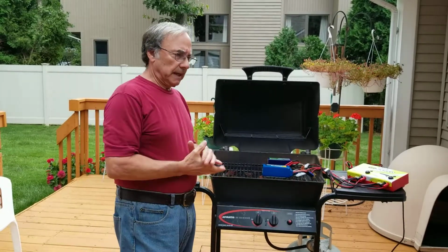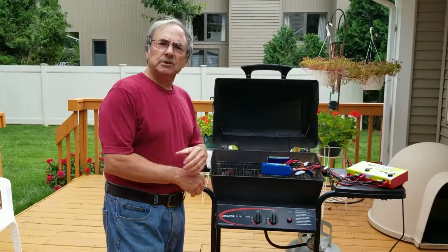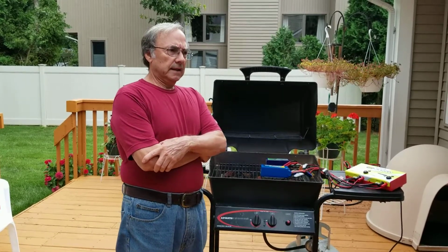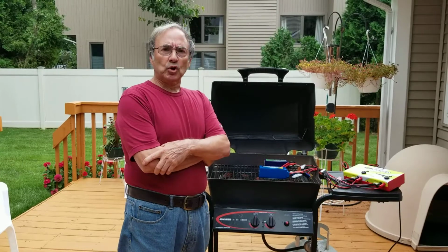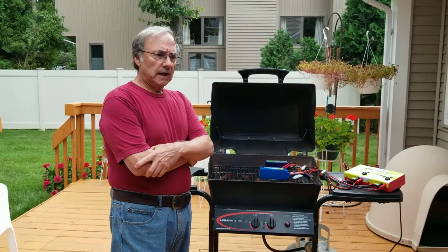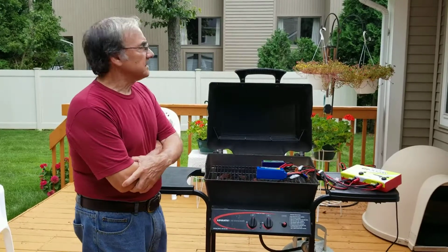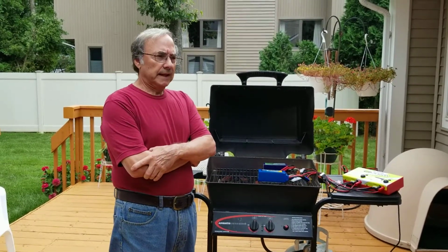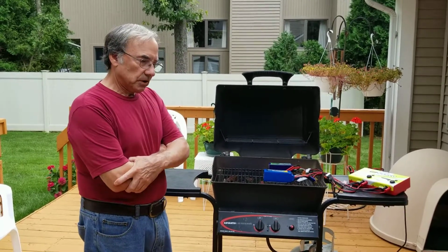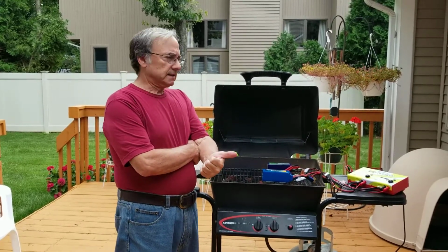I bought Lipo bags, a Lipo sack, which is good, but they're humongous. And still, if you charge indoors, you have to deal with the smoke and the toxic fumes. Hydrogen fluoride and other toxic gases are released during a Lipo fire. And you know, if you're outdoors, that's not a big deal. But if it's in the house and the battery is big and putting out large amounts of these gases, that's not good. So I thought, well, charging outdoors will solve the problem with the smoke and the toxic gases.